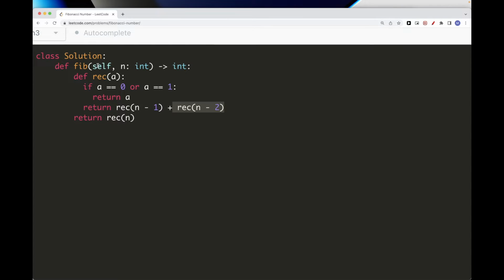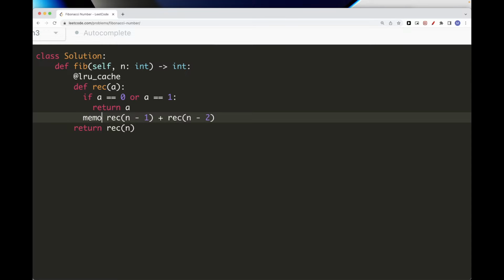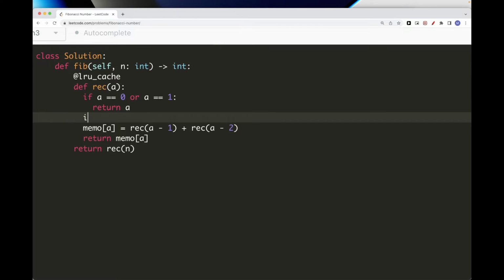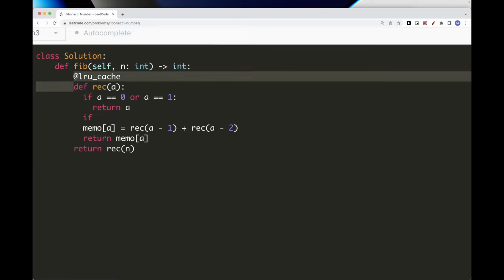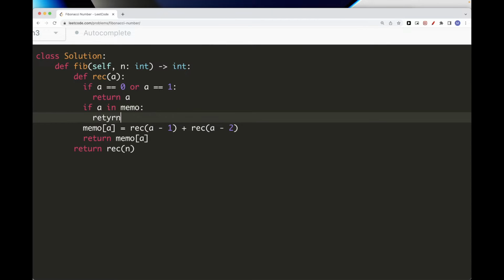You can do it with a hash, or in Python you could just do LRU cache here. If you want to do the cache route, then that would be just having an array, maybe call it memoization here, of a. So one thing I forgot here, this should be a, right? So you do memo of a is equal to this, and then at the end you return the memo of a, right? And then here you'll check, let's actually do that before LRU cache, if a is in the cache, then we just return it.